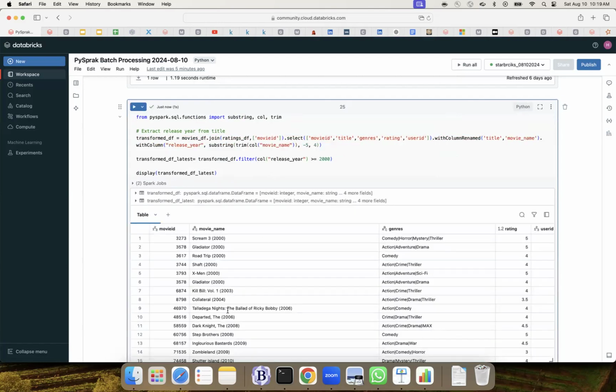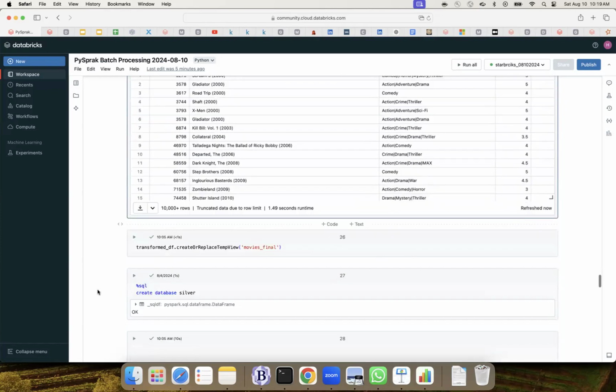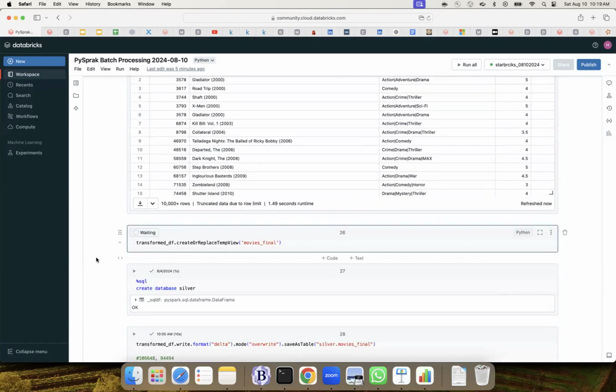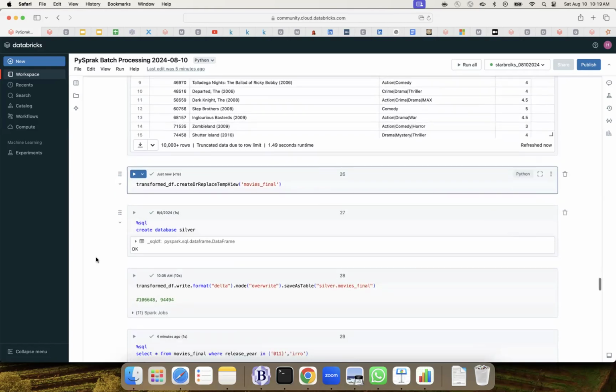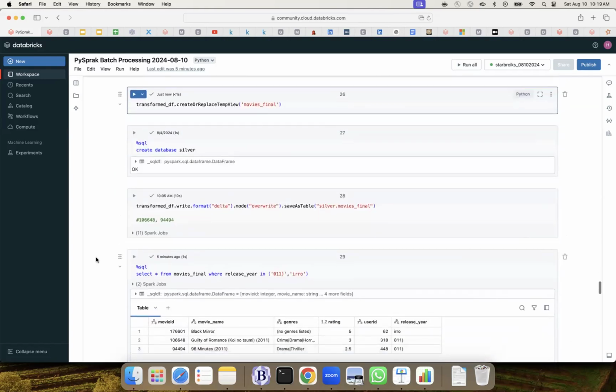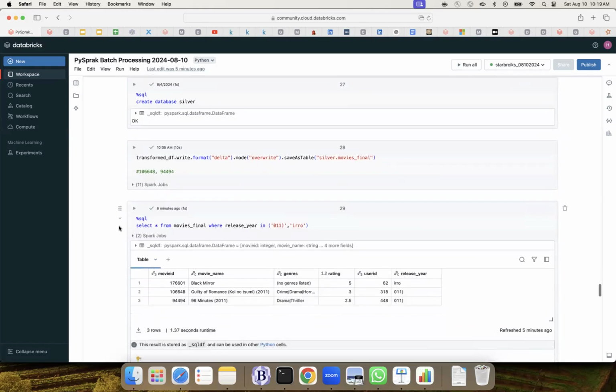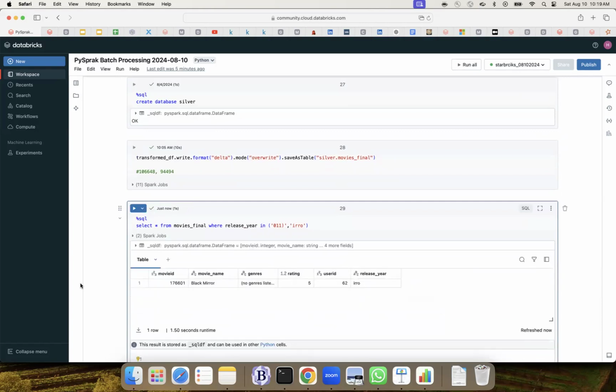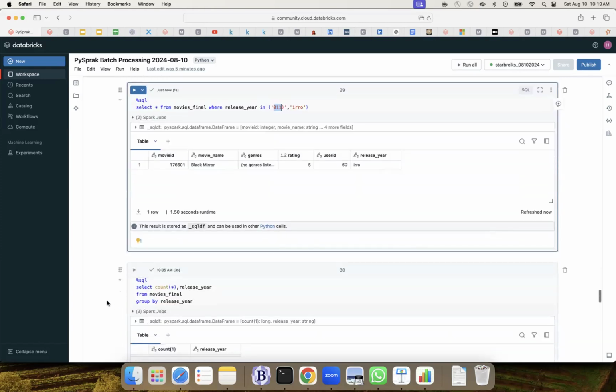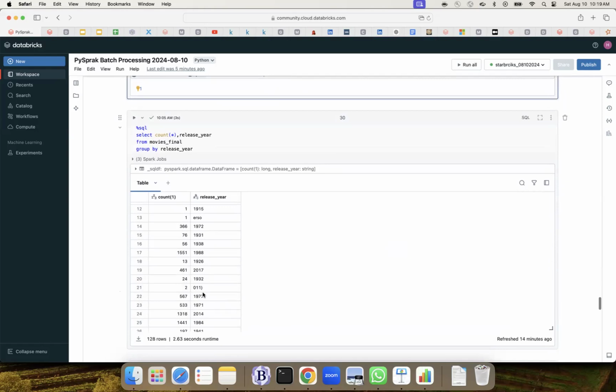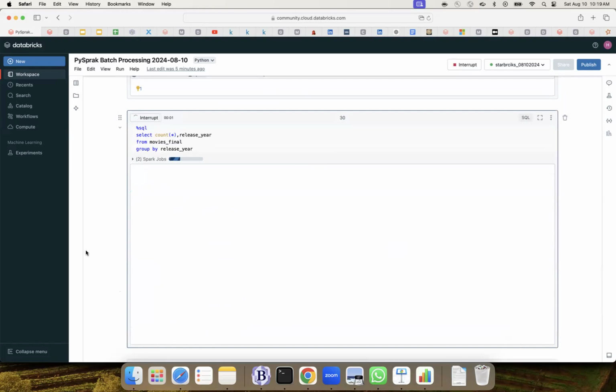Okay. Awesome. So we have done the trim now. Let's get the new temp view movies final, and then run this. See, now that is gone, so we don't have this issue anymore. Now, if you run this again, this will go away. You will not find this because that issue we have already fixed.